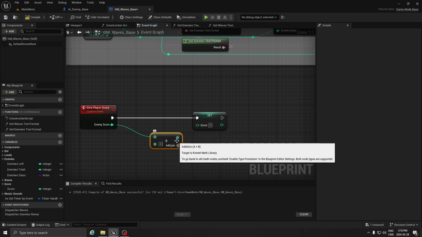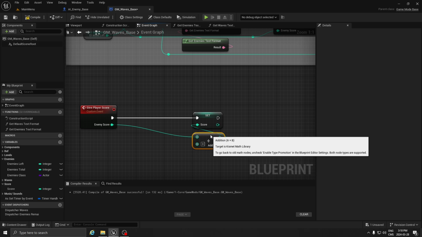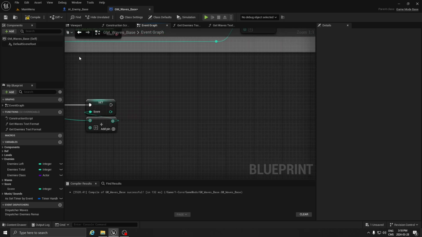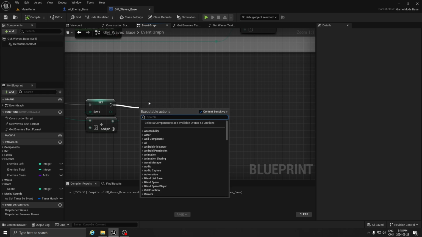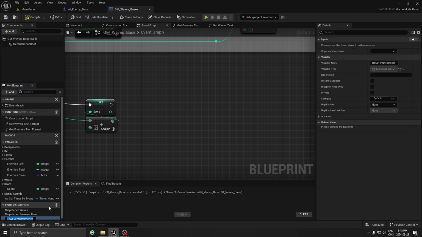So now we can add a certain score to it and plug it right there. Okay, we can put it right here, and from there, when it's done, we're going to call a dispatcher saying that our score has changed. So that way, it's just going to advise all the blueprints that the score has changed, and everyone that is listening, if they have any reason to change the score, they're going to change the score according to this dispatcher. So here you can see we don't have the dispatcher here, so we're just going to click on plus, add a new dispatcher.